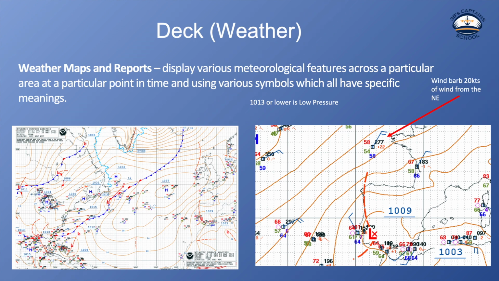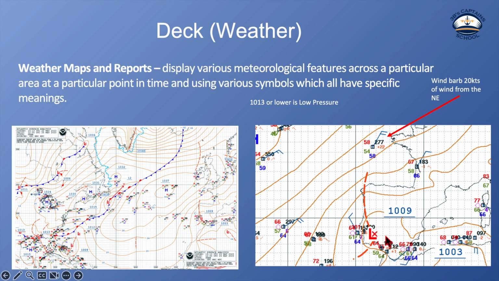So it's from the northeast, and the barbs on top, or the flags, show 20 knots of wind. So this is 2 full dashes up here. Each one's 10 knots. If you look at this one, my cursor's just to the left, we have a 10 knot indicator and a 5 knot. So this is a 15 knot wind barb.